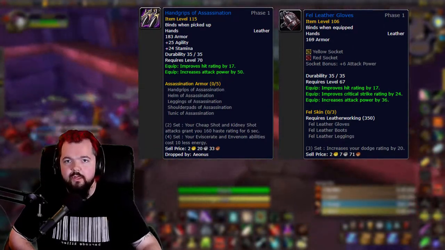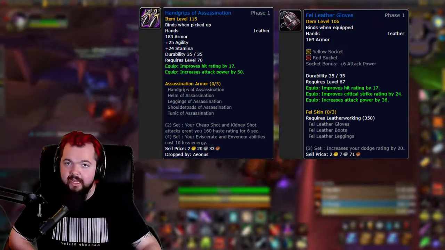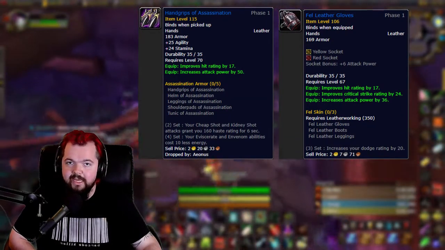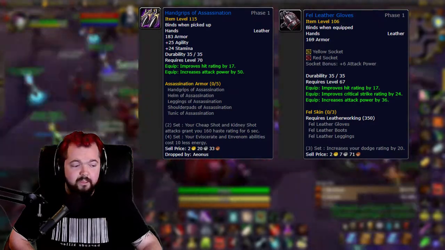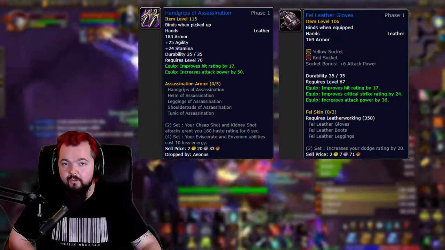Okay, so for hands, they're pretty straightforward. The ones you're going to want to try to grab come out of the dungeon Black Morass, which is in the Caverns of Time. They are called the Hand Grips of Assassination, and they drop off of the final boss, Aeonus. Now, if you're having trouble again, you can't find a group, or you're just not getting very lucky with them dropping, you can go for a crafted piece of gear called the Fell Leather Gloves.